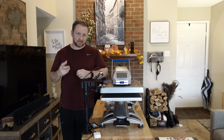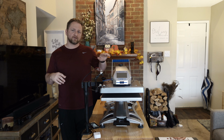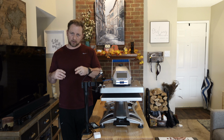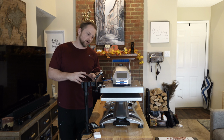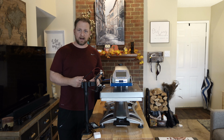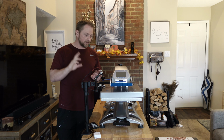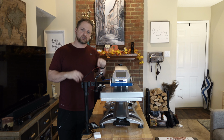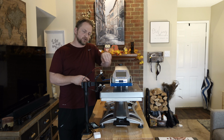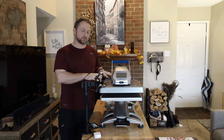Finally, there's two features that some of the higher end versions of this machine and different ones offer that this one doesn't. This doesn't have auto open, and it doesn't have automatic pressure or pressure assist. And what those are is, the auto open is obviously this one. Once it's locked, this will burn your house down if you don't ever lift that back up. It'll beep and it'll alarm and let you know it's done, but there's no way for this to basically eject and let your clothing breathe. It's going to keep applying pressure and heat until you physically open it. I don't have an issue with that because when I'm doing it, that's what I'm focused on.